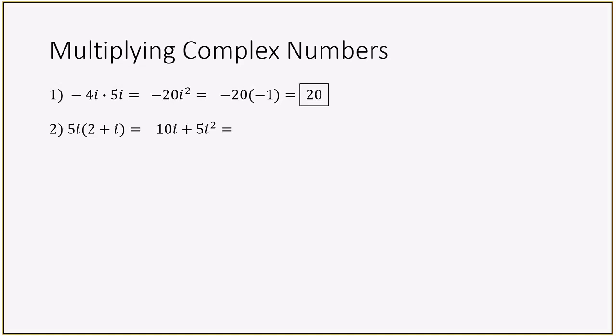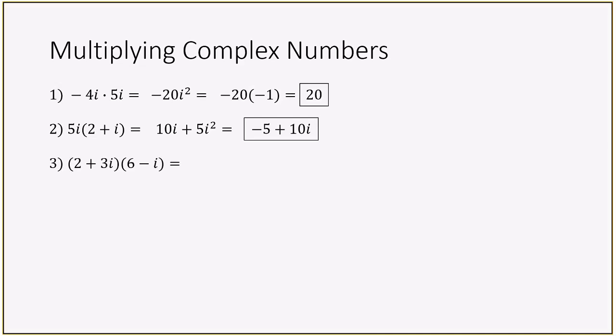I'm not going to resolve i. I'm just going to leave that as an imaginary number. That's perfectly fine. I'm going to take my i squared and again replace it with a -1, and 5 times -1 gets me -5. Now, if I was just following the order of what was before that equal sign, I would be left with 10i minus 5. But if we want to write things properly as a complex number, we write the real number, then the imaginary number.